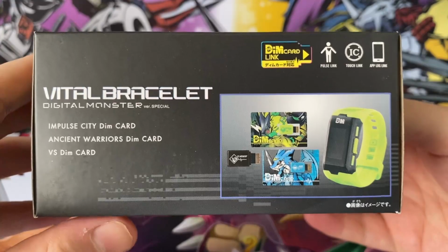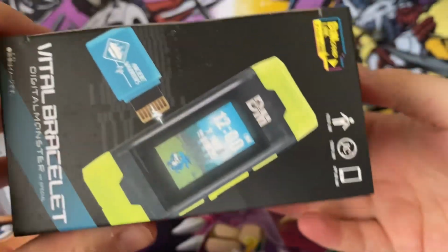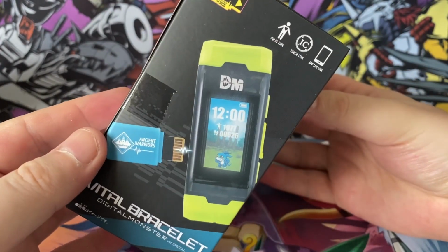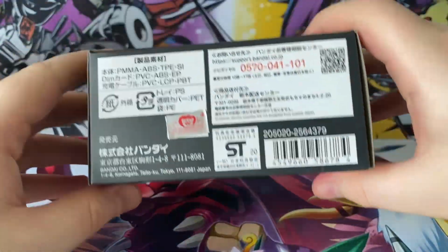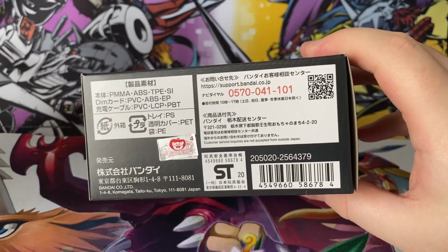It meant that if you pre-ordered this one instead of the standard one when it first came out, you would get both DIMs. On this side, we've got a picture showing the Ancient Warriors DIM card and the Vital Bracelet itself with Vmon on it. On the other side, just some safety information, some more information down there. You've got a silver sticker, which I don't believe was on this one.